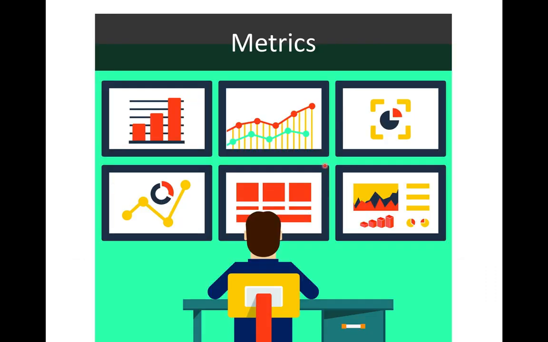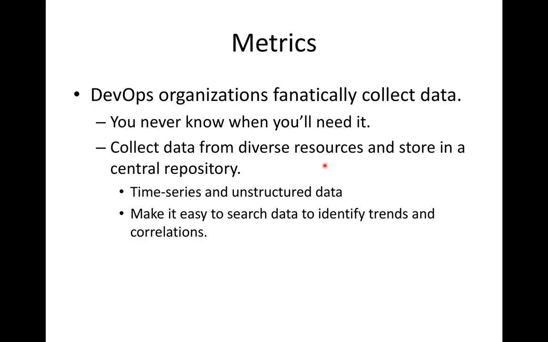The last thing I wanted to talk about in this lecture, and the third component of DevOps, are metrics. And metrics are really fundamental to the way we make decisions within a DevOps organization. In fact, DevOps organizations are really fanatical about collecting data. The idea is that we never really know when we'll need the data, but once we need it, we're so glad and so thankful that we were collecting it.